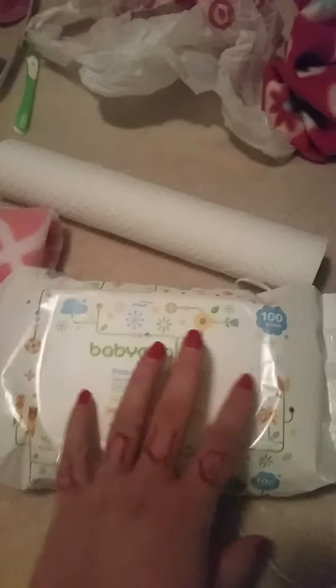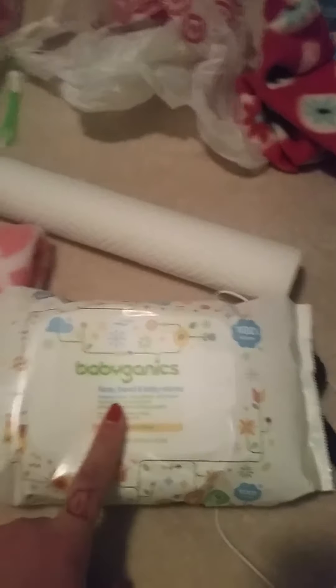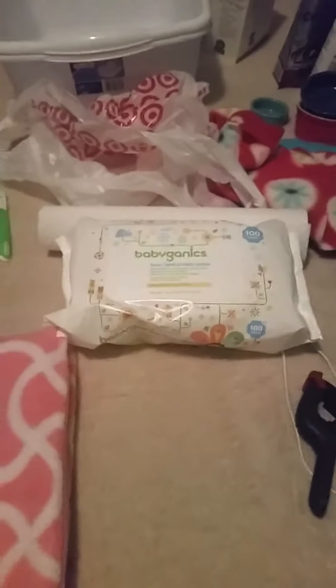Other good things to have are baby wipes. I prefer non-scented because hedgehogs are very sensitive to smells, and they're safe to use on your hedgehog if they've got poopy feet. Baby hedgehogs are pretty messy. I use these to clean out their wheels every morning — I empty their litter boxes into a bag, wipe down the wheel, throw everything in there and throw it away. These are Babyganics — no chlorine or other bad stuff found in regular baby wipes.